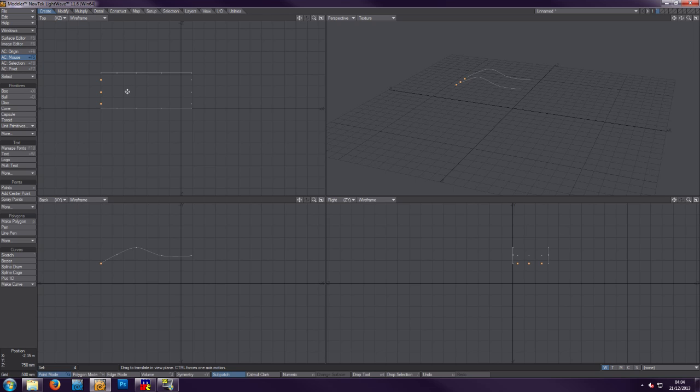actually, in that view first, and I'll select all three and go back to that view and move those three up a little bit first, and then just the middle one, and then with these, and then we shall move all three up a little bit, and then move the middle one up a little bit, and as you can see it's going to move in a little curve shape.